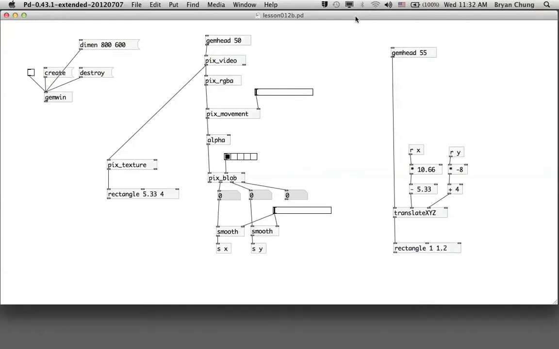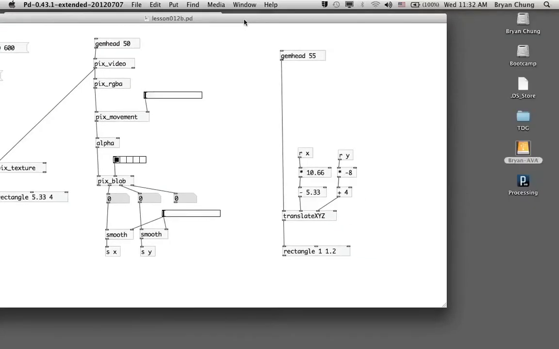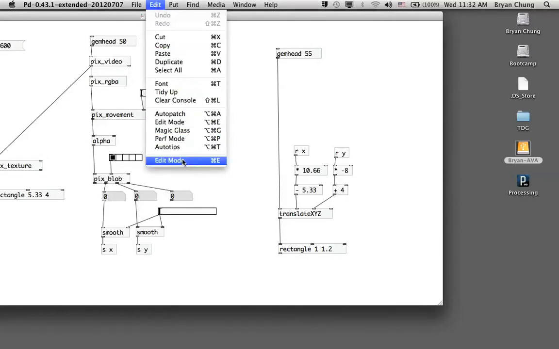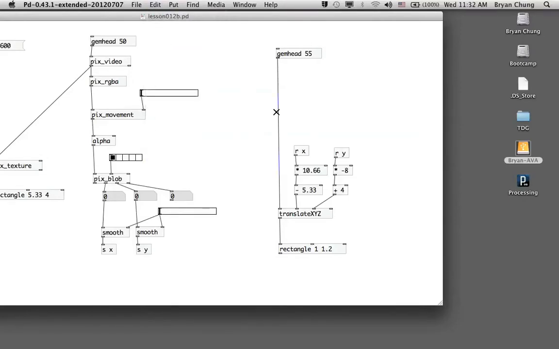The next step is to incorporate the two graphical images into the gem head over here. As we have learned in a previous exercise, we can make use of, for example, the pix image command and the open message.